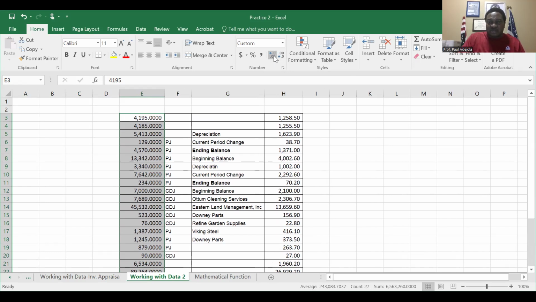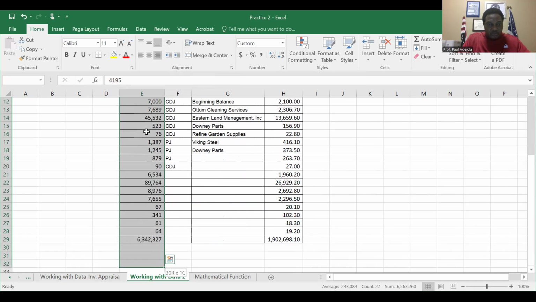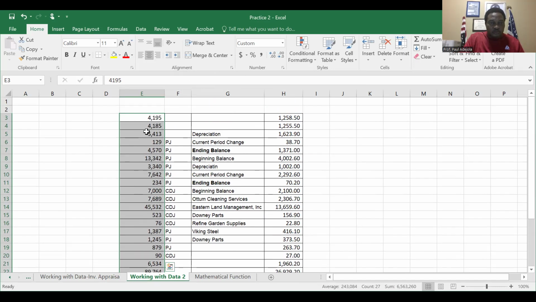There are other things you can do. You may also decide to remove the decimal places completely. That has been done. This is how to format. Some other time you may say you want all these items to align either to the right, to the middle, or to the left. See what I'm doing? Align to the left. Watch. As I click, when you click this, you reposition. Then if you want it to align to the left, watch, align left, then align in center, and so on, because this one has been formatted.